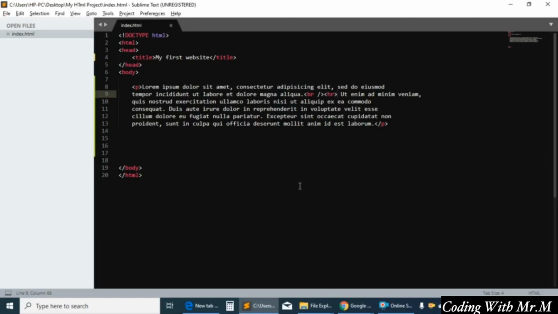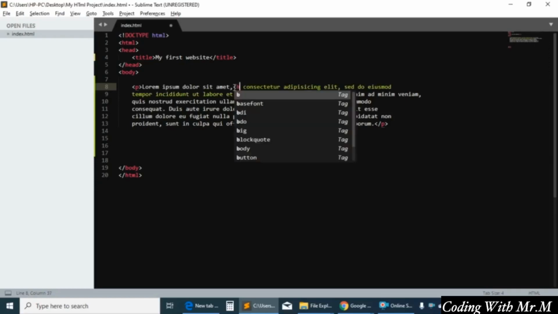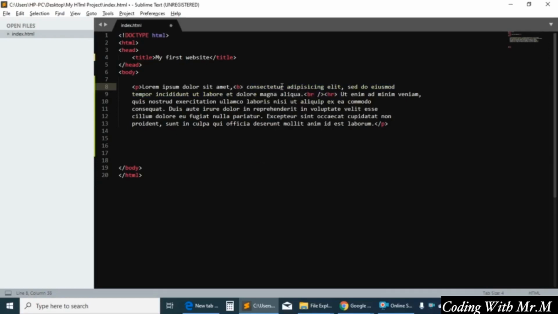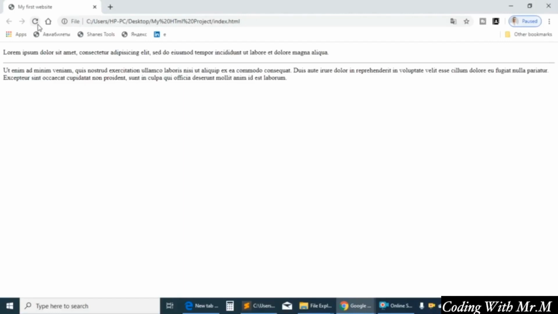And I'm going to tell you some other tags in HTML. One of them is, let's say, within the tag I'm going to make this word bold. Let's create some tag and close. Anyway, save that and refresh.